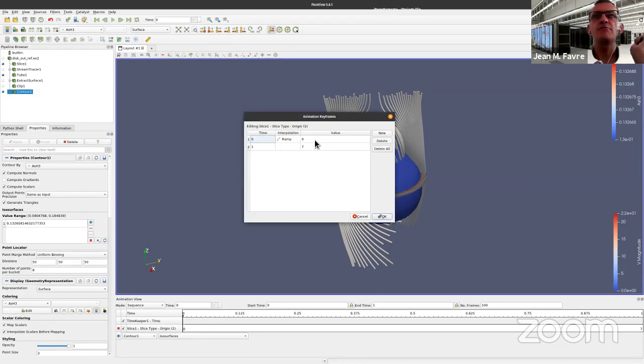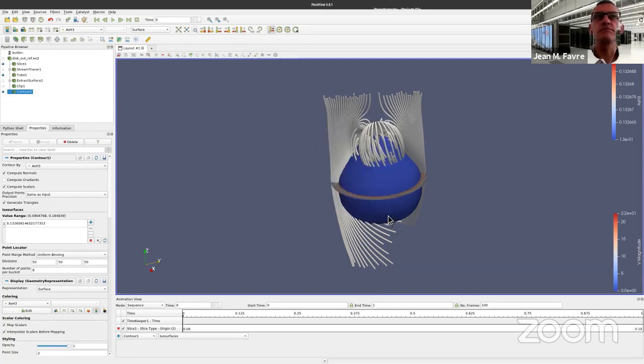Here, an animation between those values doesn't make sense because the range of the scalar field is between 0.08 and 0.18. So I'll do 0.08 and 0.18 there.